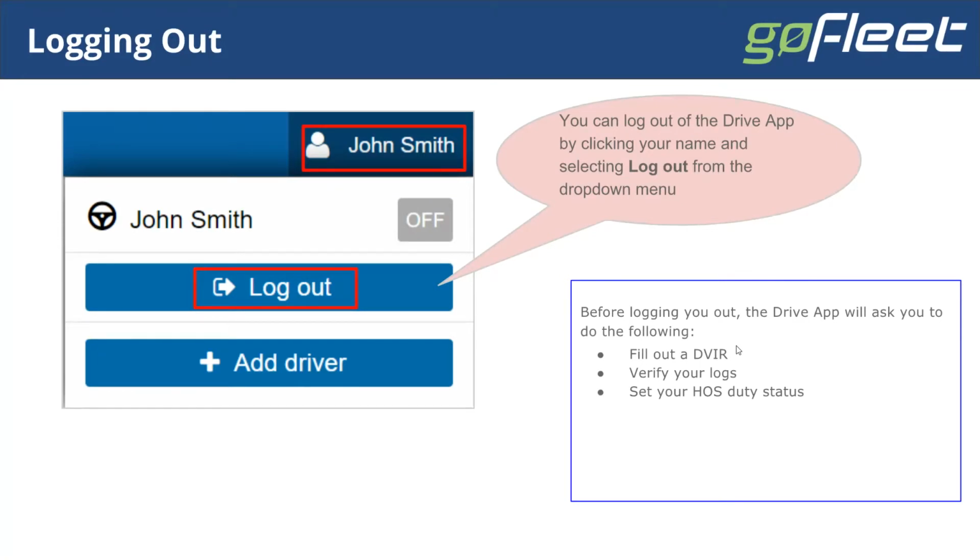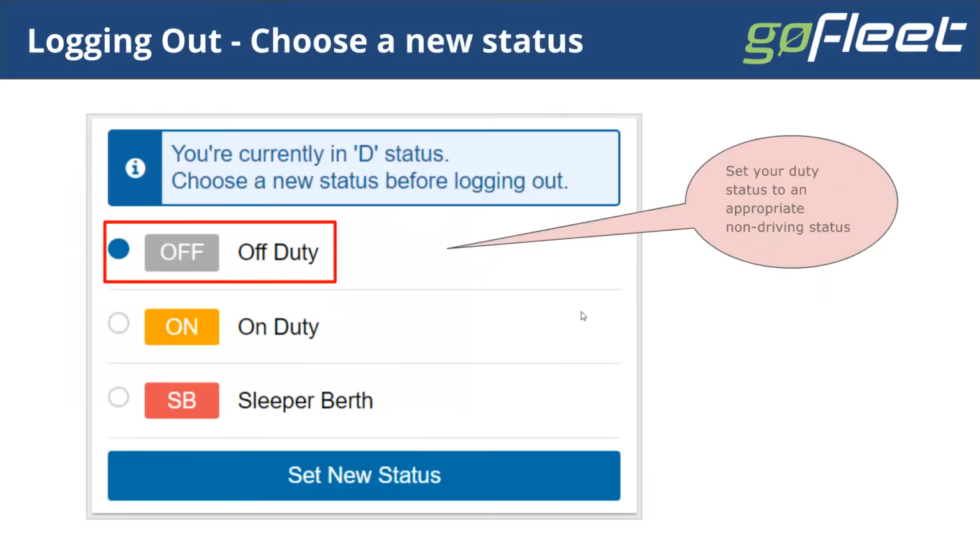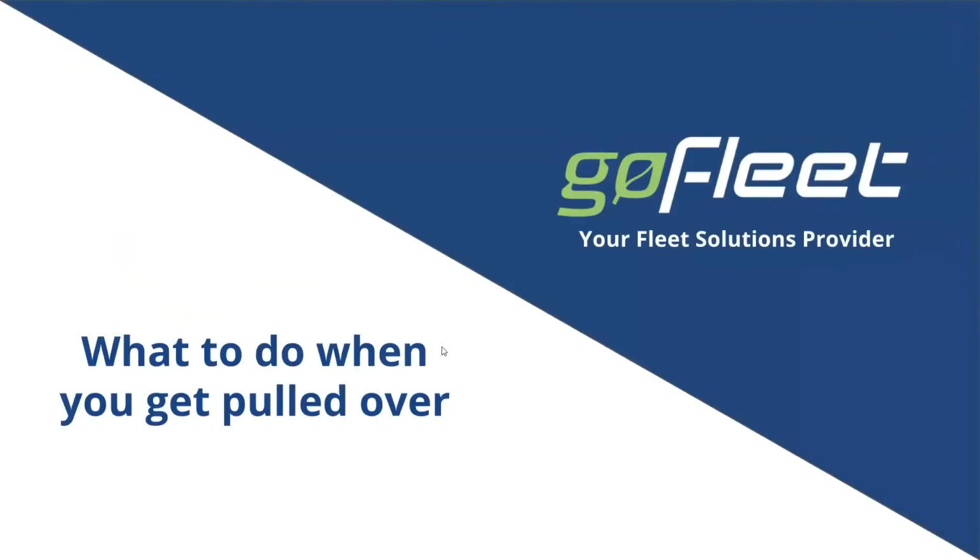Logging out at the end of the day is obviously very important. If you don't log out, then the system will think you're on duty, or even worse, somebody else will start driving your vehicle and start applying logs against your vehicle if they haven't logged in, right? So just log out. Keep things secure, and when you log out, you will apply a final status at the end of the day, and you can put off duty here from your previous status.